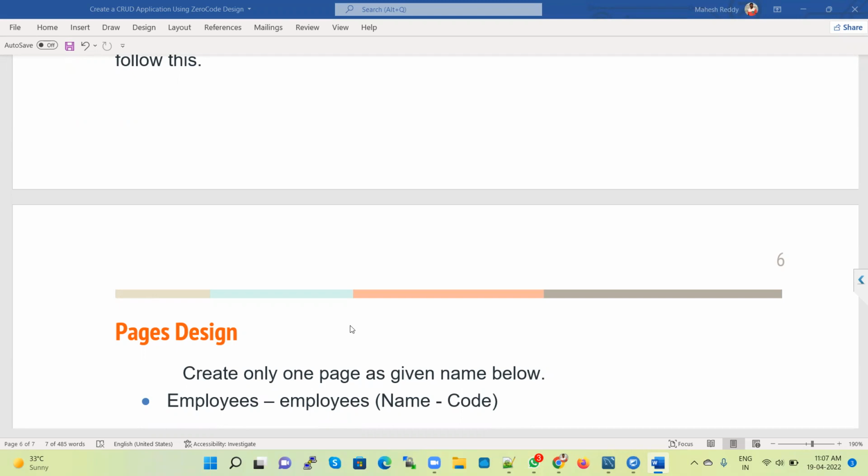Whatever I explained to you, this is the task. This is the assignment. You have to implement it. Today's assignment is to follow the document, follow the steps and create data sets, fields, and APIs. Today and tomorrow are only assignments, nothing much.